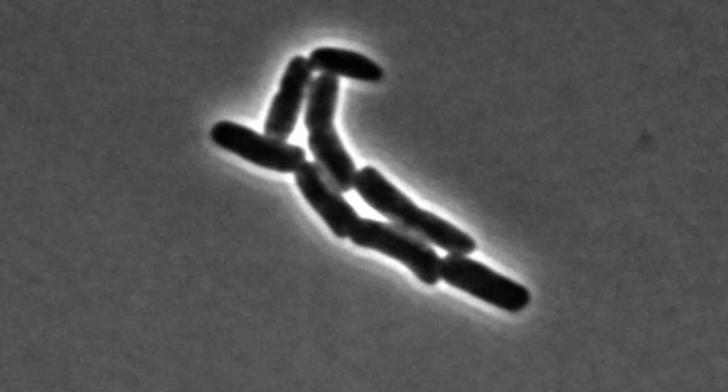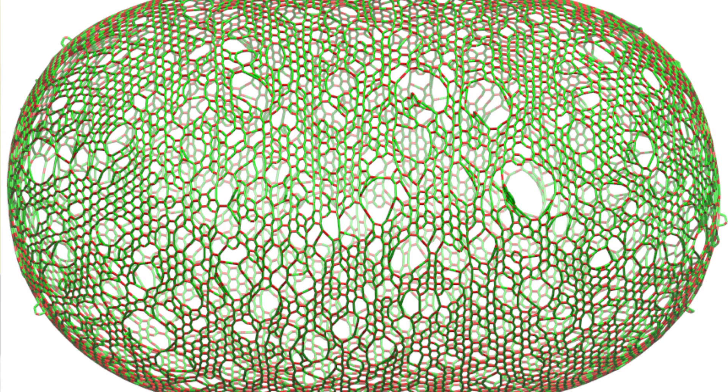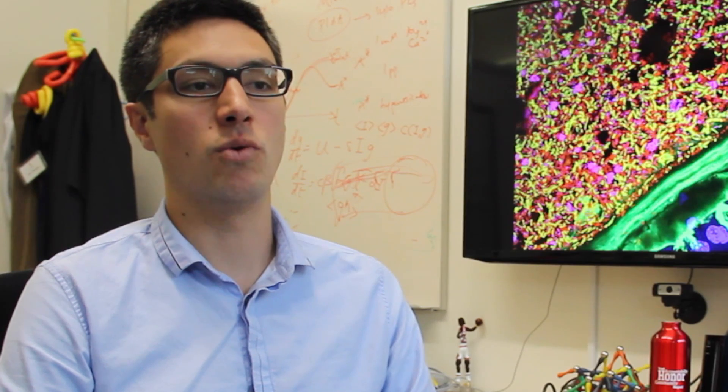E. coli is an organism that everyone has heard about, maybe just because of the spinach that you would have bought at the grocery store. But it's also been a workhorse of biology for the last century. One of the things that's important to the life of any bacterial cell is building its protective and very distinctive cell wall. Each bacterium is constantly growing, but also constantly shedding parts of its cell wall, sort of akin to the way a snake sheds its skin every so often. One of the body's basic capabilities for spotting bacterial pathogens is by detecting the cell wall material that's constantly being shed. If a bacterial cell could get rid of its cell wall, it could effectively go undercover and avoid giving off these signals that trigger the infected host to mount a response against this invader.